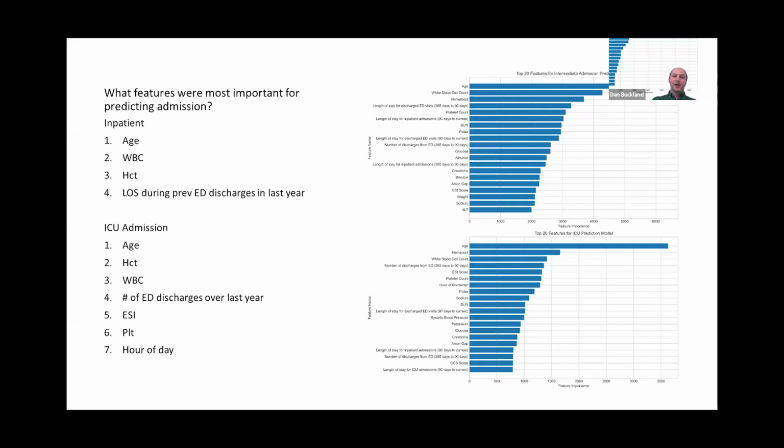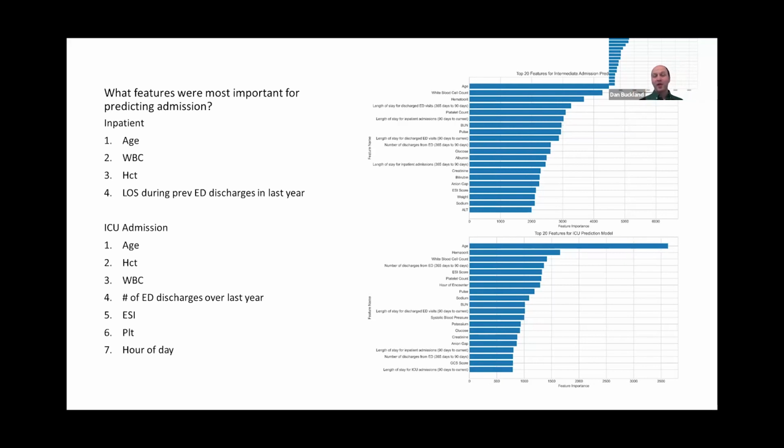All right, so then back to my model. There's some interesting stuff that came out of it: what were the things that were most predictive of someone needing admission to the hospital, and what was the most predictive of needing ICU. The first is non-intuitive for clinicians, although it might be intuitive for other folks, and that is age. That is intuitive, right? And this is feature importance. This isn't a linear relationship, but if you are very old, you are likely to need admission to the hospital. And so that's really what that's reflecting.